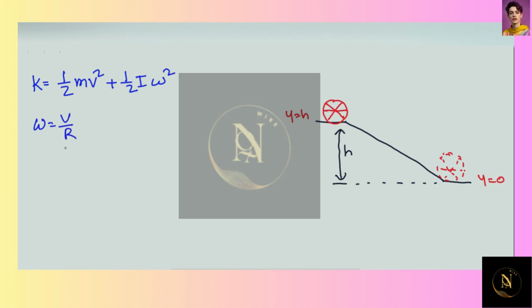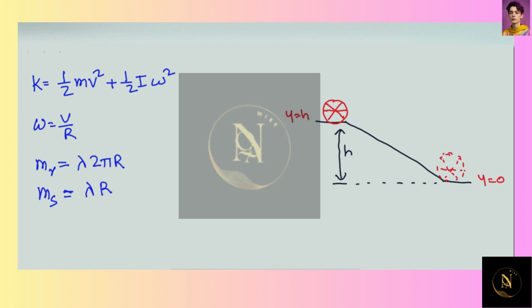Now, we need to figure out the masses. We are given the mass density, so let's find the mass of the rim first. Mr is the mass of the rim. That should be equal to the mass density times the circumference, which is 2 pi r, because it's a linear mass density. And for the spokes, it's going to be lambda times r, where lambda is the linear mass density and r is the radius.